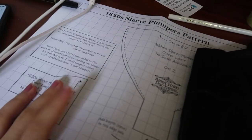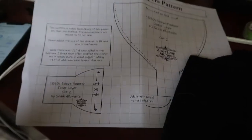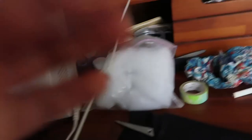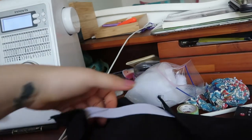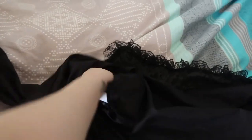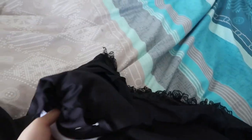I've decided to start on making sleeve plumpers. This is actually for 1830s, but my blouse is a little bit more towards the end of the Victorian era. I just roughly traced a pattern and I hope it works. I've stuffed it with polymer wadding — I think they use it for quilts — and I've attached a waist elastic band to the sides so you just slip your arm into it. What you do is basically stuff it into the puffy side of the sleeve and then slip your arm in. I just have to sew up the opening part and then I'll do the other one.